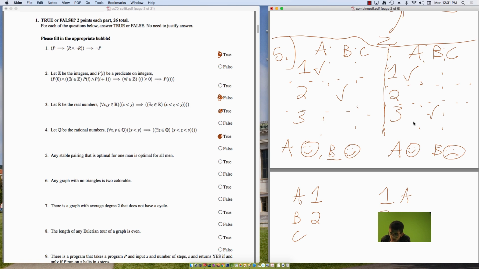So I'm going to say 2 really doesn't want to be with B. So 2 prefers A is greater than C is greater than B. So 2, when he's with C, is more happy. But C prefers 3 and 3 prefers B. So here we have A is greater than B is greater than C.